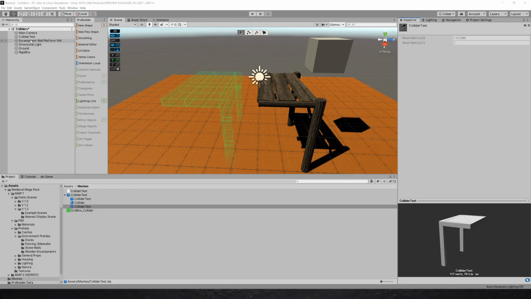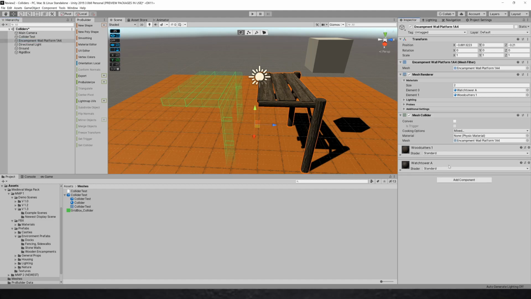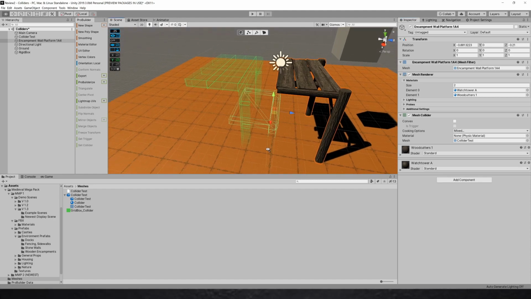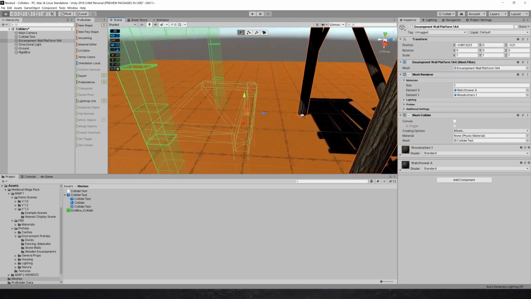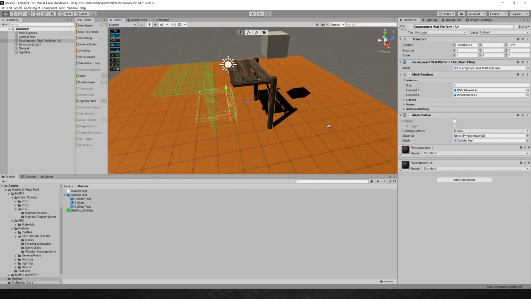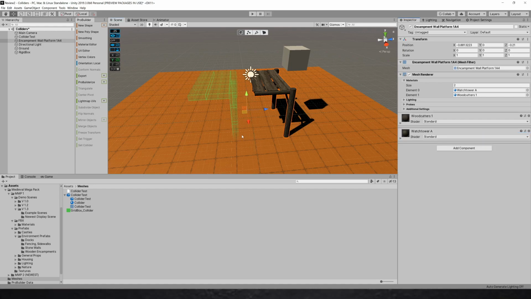Okay, so my objective was to add the mesh collider back onto this guy, and instead of using the high poly mesh, let's use the mesh from the collider. So we'll pop that on there, and well, that didn't quite work because you can see the colliders all the way down here, which is definitely not what we want. Okay, so let's remove the mesh collider again, and let's see if we can figure out why that is.